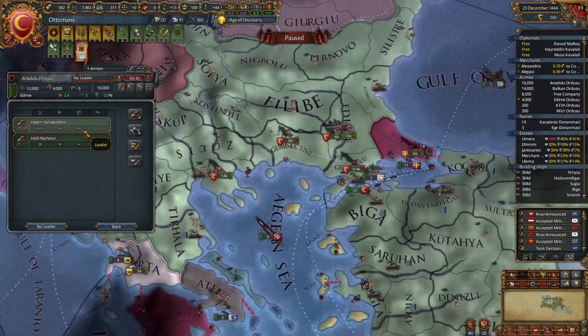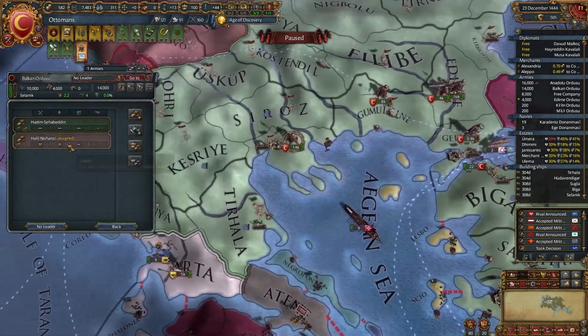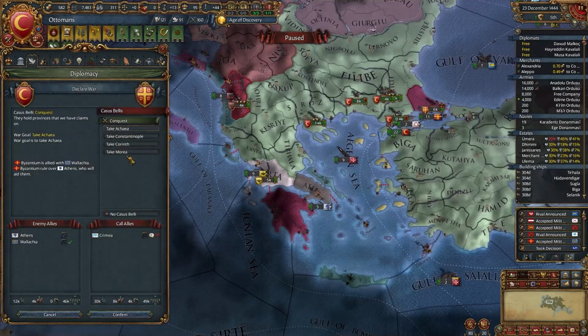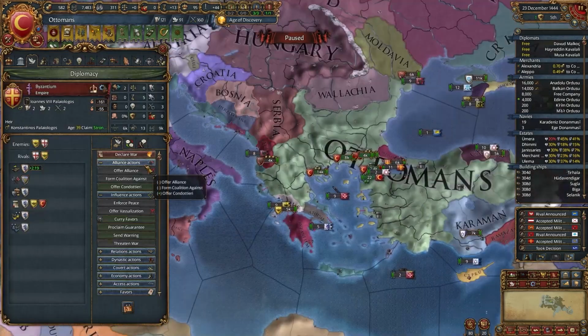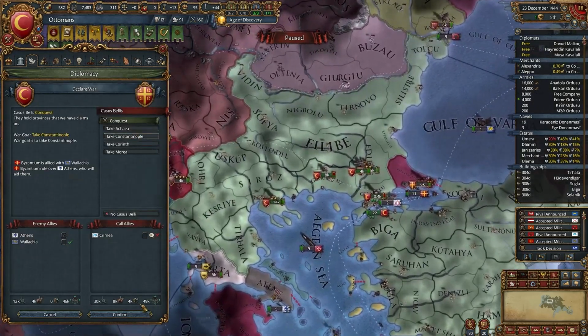Anyway, let's assign our general, first general here, and assign one more general to this army. Now what I recommend to do is to declare on Byzantium. So usually Byzantium is either not allied to anyone, or it's allied to Wallachia or to Serbia. Here it's allied to Wallachia, not bad. Could be worse. Take Constantinople and let's go.